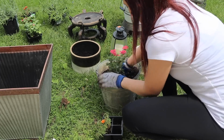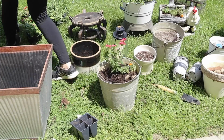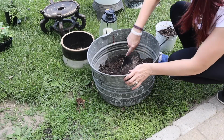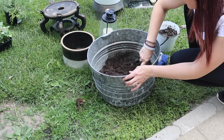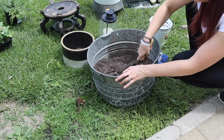So I'm not a professional gardener or a planter or flower genius of any sort, but I just really like doing it, and it's a really fun hobby for me to be able to go outside and do something that I truly enjoy doing. It started to get pretty warm on this day, so you're going to see later on that I had different clothing on because I had to wait and do this a different day to finish everything off.